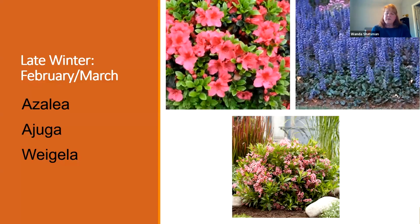But the reason it's perfect under a deciduous tree is because it needs that winter sun to set its blooms, and it needs the summer shade to stay alive. So it will bloom beautifully in the spring and usually around Easter. Some of my little dwarf varieties are blooming right now. They're very pretty. But it does like a little bit of water, and it does like summer shade for sure.